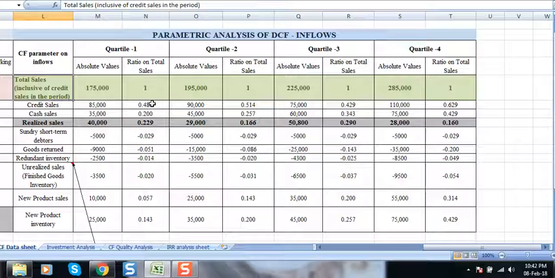So going with the assumption that the cumulative sales has to be included in the time series, we first include the variable within the parameter. The first parameter is total sales, the variables are credit sales and cash sales, and then we move on to the realized sales. What exactly is a realized sale? Realized sale is a figure that translates into confirmed valuation of the goods that have moved or that are booked, and the valuation has been realized.